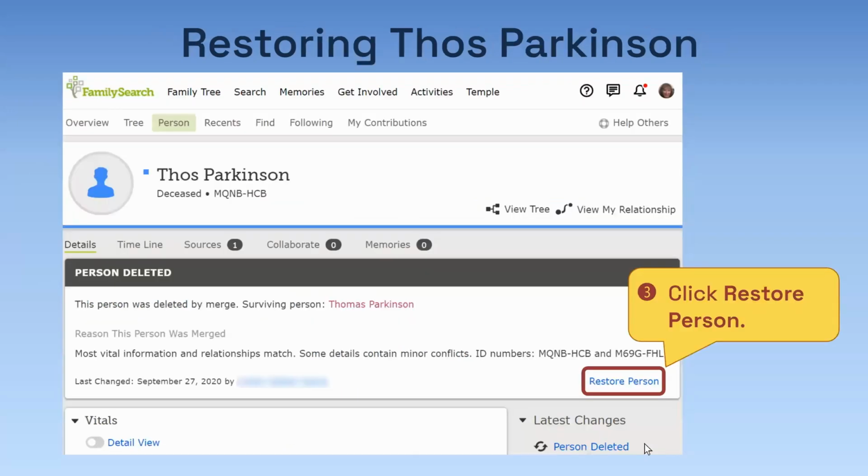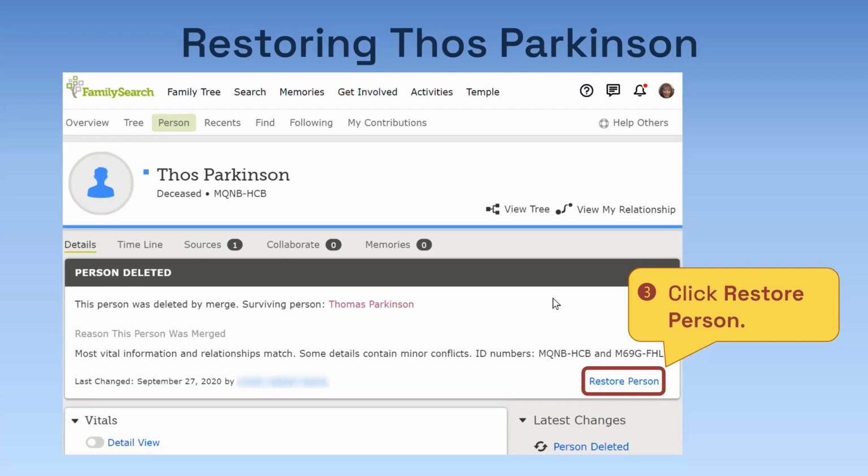So when we do that, we get back to a screen. And I do need to mention that this is the older UI, but the functions are still the same. So now when you go in, this is going to look slightly different, but there still will be the same functions. And sorry, I just realized UI is like an acronym that might not be familiar to everybody. That stands for user interface. And earlier this year, FamilySearch kind of gave the person page a facelift.